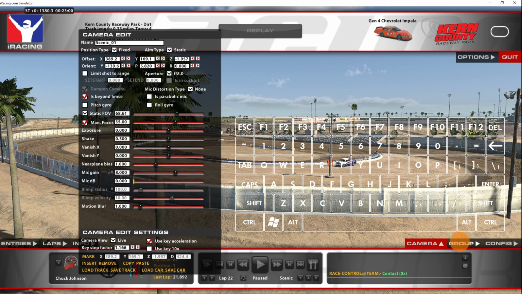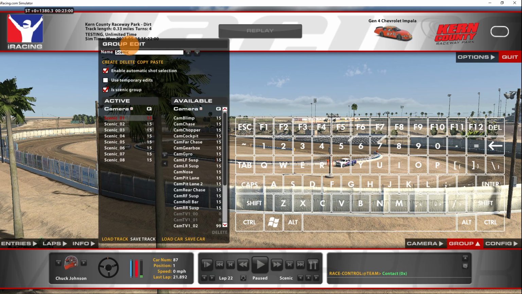And speaking of the group, if we go back to the group tab down here, left click on it with your mouse, you'll see that we're in the scenic group. You can create, delete, copy, paste, etc. We want to make sure that we have the use temporary edits unchecked, and we want to make sure that the scenic group here is checked.